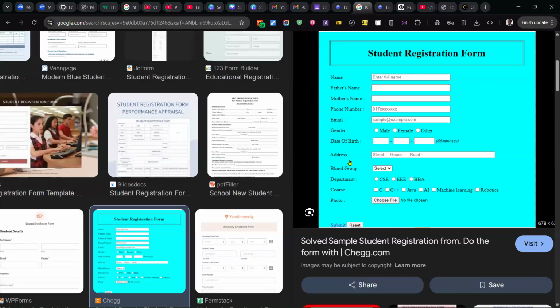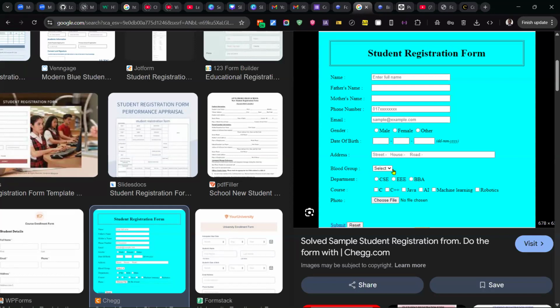You have to look at what information you are taking from the person, and if that is the case, what input type are you going to use? You understand? Blood group, select. If you don't know, you can Google it. Just select. How do you use the select element? You look at it, they'll give you an option. There is select and there is option. So inside the select, I should add options where I can select the option that I want.